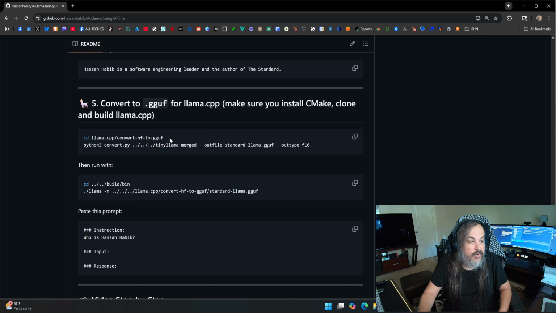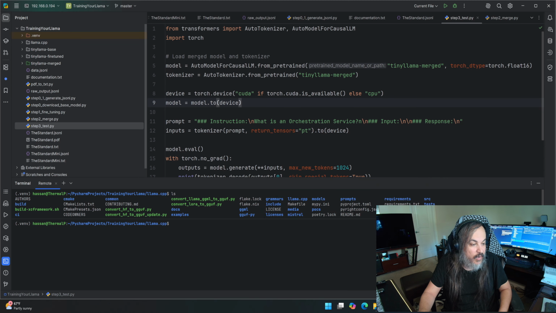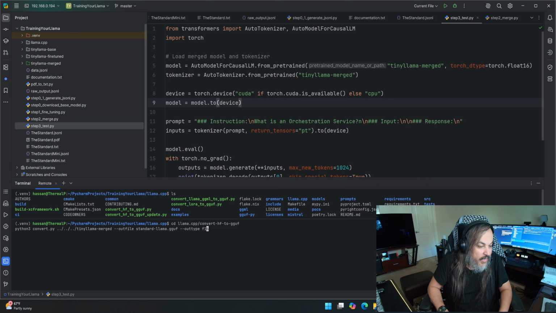But basically, we went over there and we just created the GGUF file, right? And we're going to give it a nice name. So I'm going to go here in the command line and drop this in. There we go. We have the tiny llama standard, convert h, which is this py file, right?